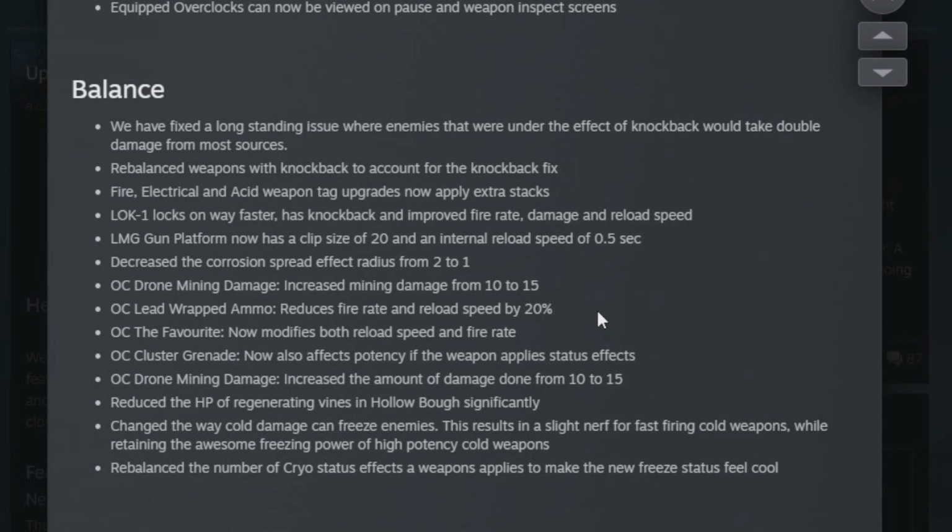OC drone mining damage, increased mining damage. Okay, so that's good, from 10 to 15, because it didn't feel like it was worth taking when you had drone mining. Lead wrapped ammo reduces fire rate and reload speed by 20%. Okay, so that's a nerf to that one, right?